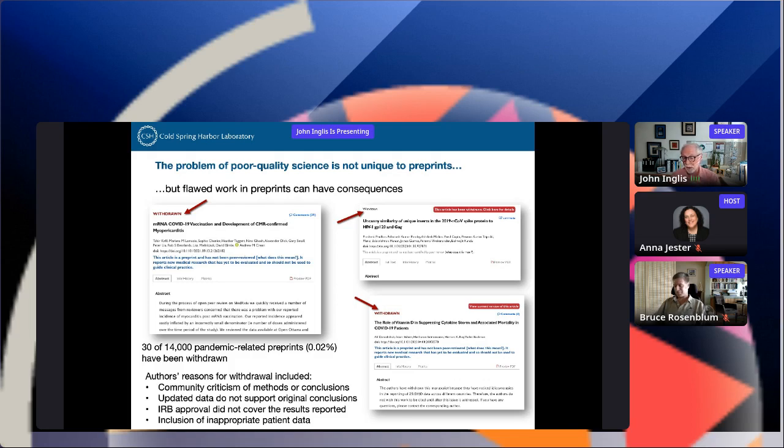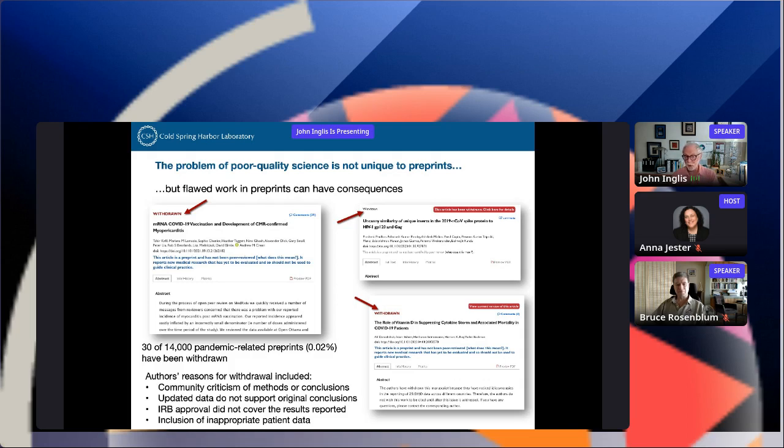The paper underneath, addressing the role of vitamin D, is an interesting case. It was posted, and then in response to community comments, the authors realized that it was essentially a meta-analysis. They'd failed to take into account different reporting standards in different countries. They withdrew this version of the article, they reanalyzed their data, they added to it, and they posted new versions. In fact, they posted 2 new versions since then, in which they have confirmed their conclusions and updated their data.